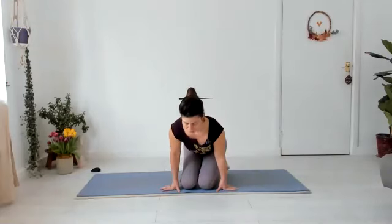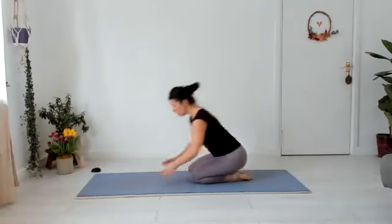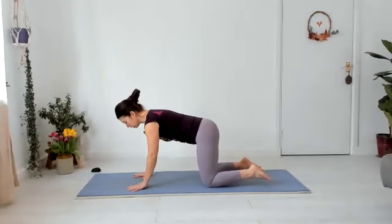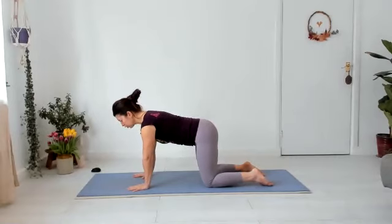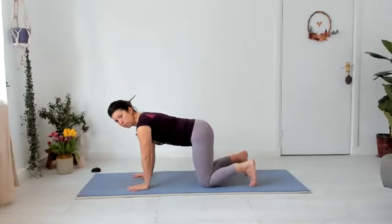Okay, so we will start in downward facing dog. Because it's our first stretch of the morning, we'll take the two legs as wide as the hips, the two hands as wide as the shoulders, flatten the fingers, flatten the palms on the floor. And then what we're going to emphasize today is the extension of the spine. So don't worry if at first the legs are not completely straight.